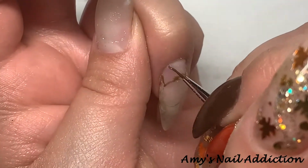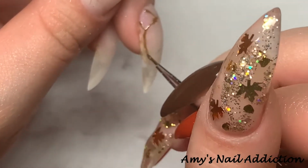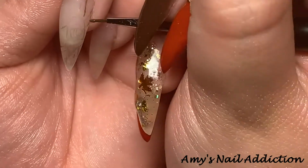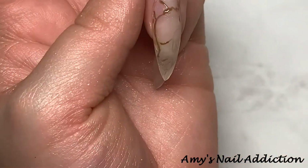I've custom blended just about all the colors, so I'm not going to list what they are because I've mixed them all together. But I'm going to start with this brown, and I'm going to do the outline in this brown shade. I just follow the pencil outlining, then I give this a cure.